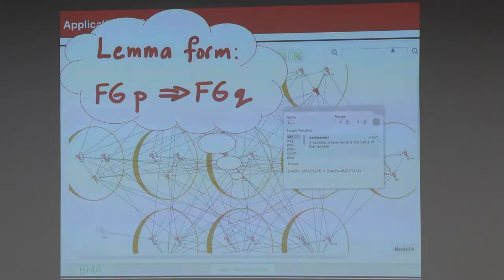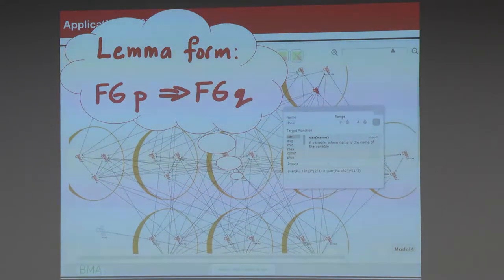basically walk over the system and for each node try and prove some lemma of the form FGP, where P is some atomic formula, and we basically use just naive search. So we just ask, does FG x greater than 1 hold? Does FG x greater than 2 hold? We just keep trying that. And we try that for all of the nodes. And hopefully, one of them will find some lemma of the form FGP for one of the nodes.